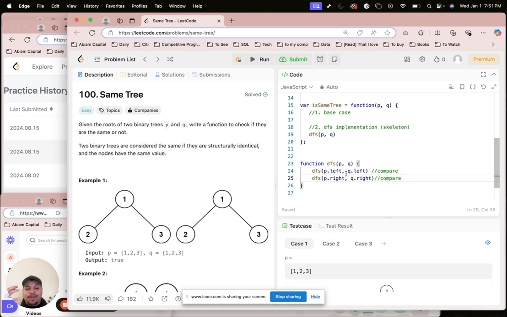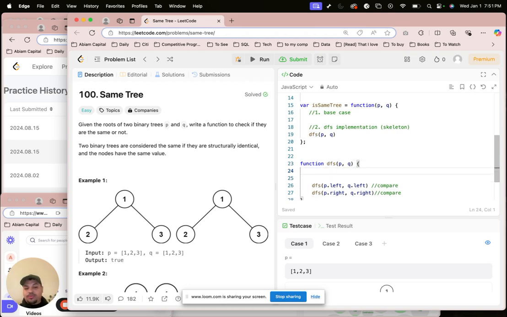I feel like that's a really good way to think about it. Like I said, I'm going to give you a way better solution after this, but for now, for people that are learning data structures, especially trees and tries, and DFS and BFS, this is just a great way to think about it. So when you're doing DFS, you have this root node, P and Q. So how are we going to do comparisons?